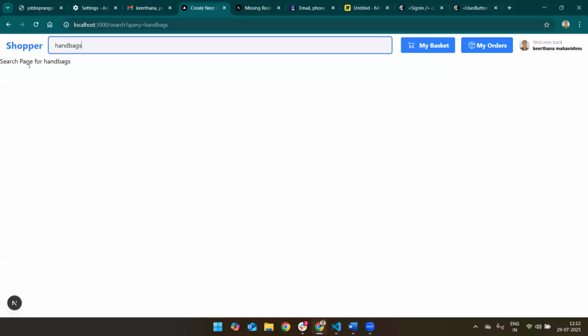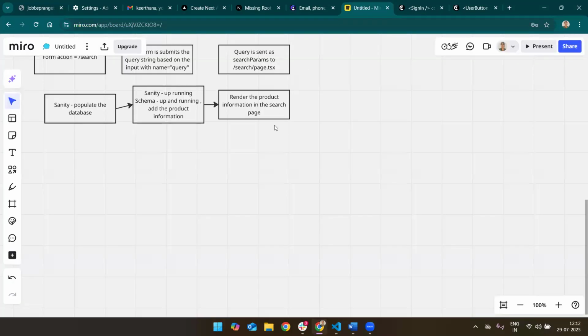Instead of the search page for handbags, it should display the handbag details, if the detail is present in the Sanity schema, or if the detail is not present, it should show no products found, something like this. So this is the next step we need to do. Let's do that.